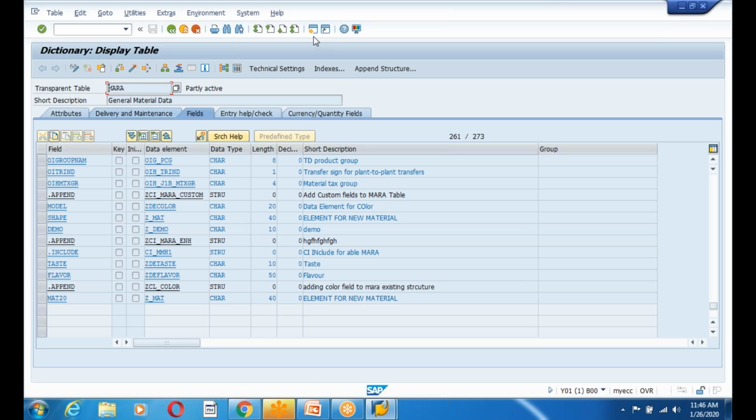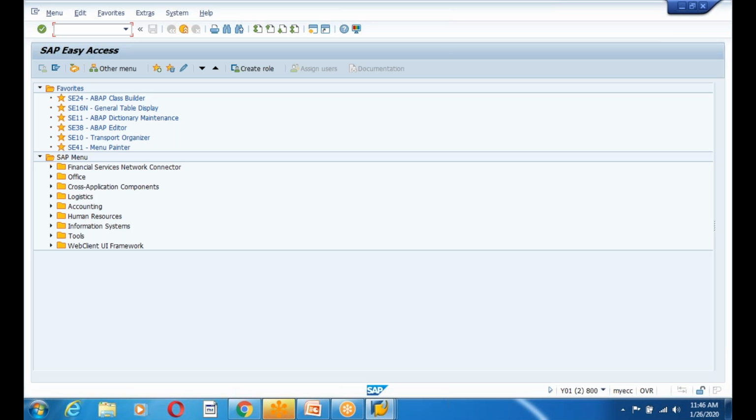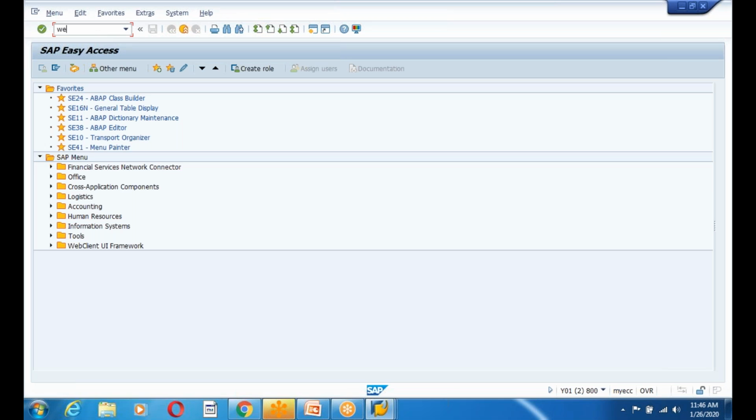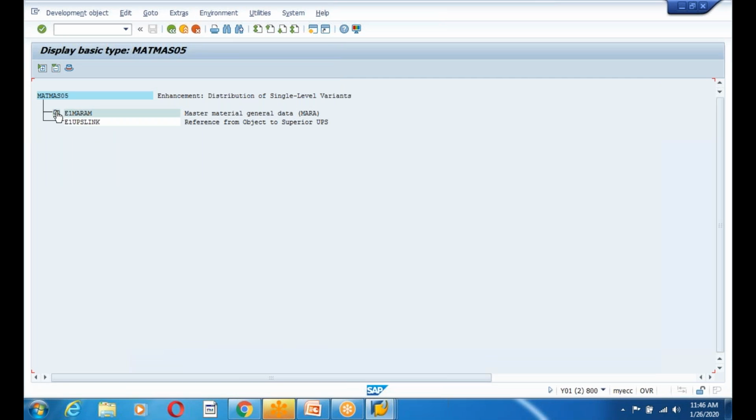For the material master, what is the IDOC type? Where can you see the IDOC types? WE31, sorry, 31 is for segments; WE30. If I go to WE30 and enter MATMAS05, then display and expand these segments.